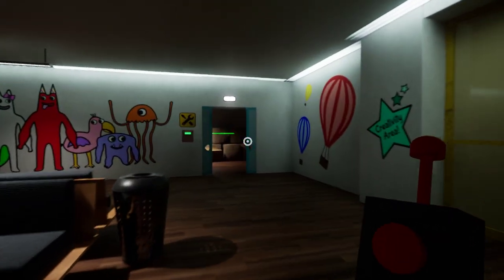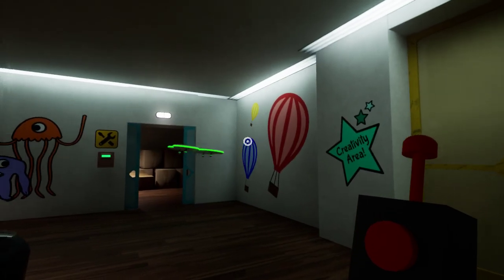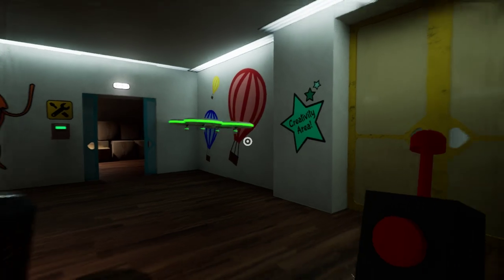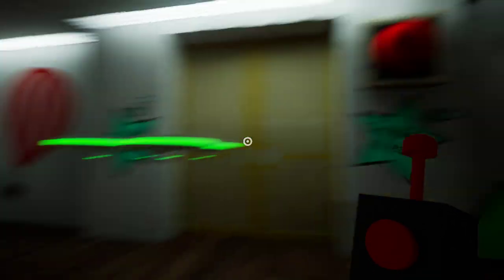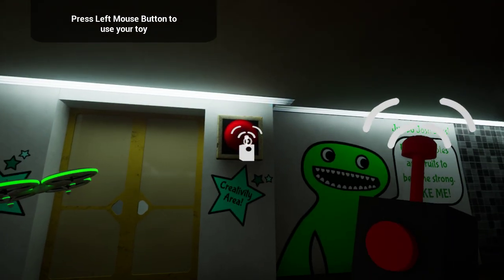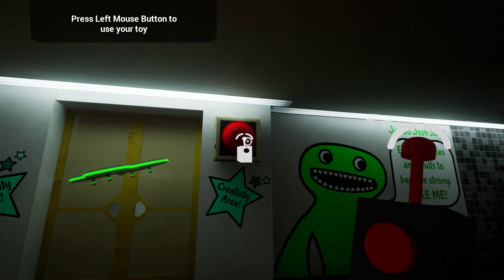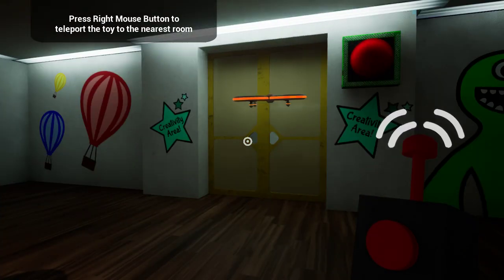Now the drone's coming. I hope you guys can hear me because this is my first video with proper voice. Thanks, the drone's here. The drone will get this one. Left mouse button to use your drone. I'm guessing you press the button. Yes. Yes. Teleport to the nearest room.